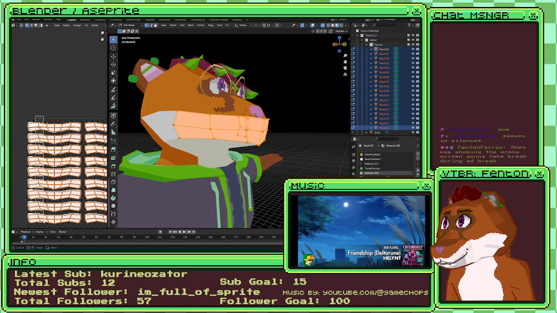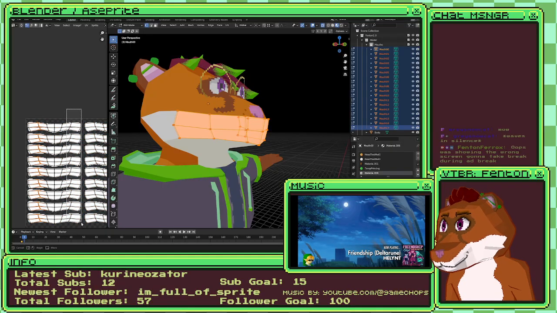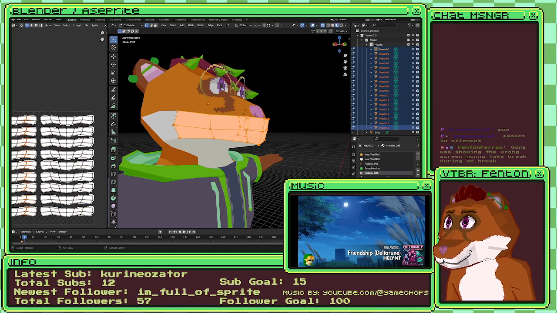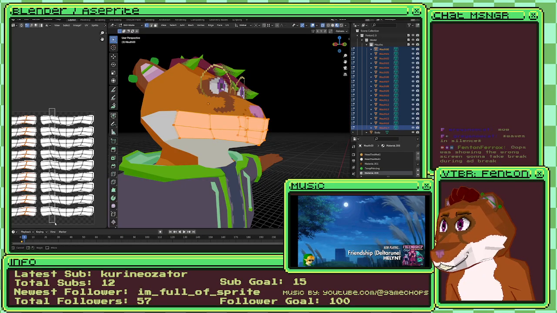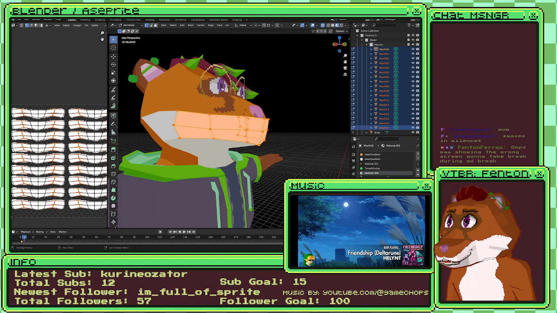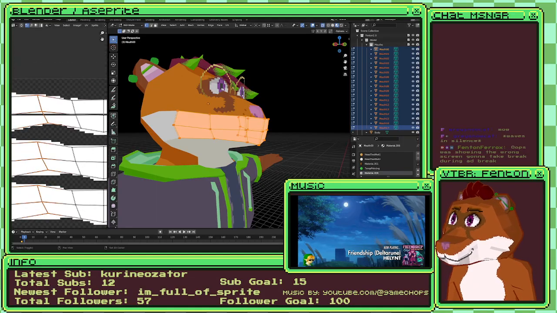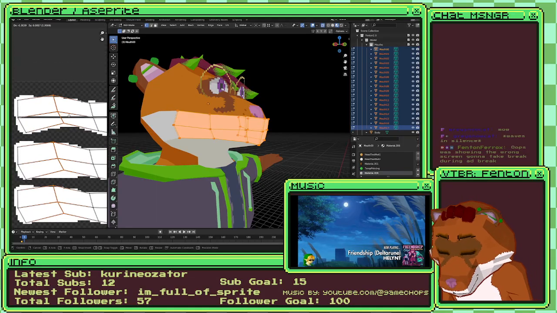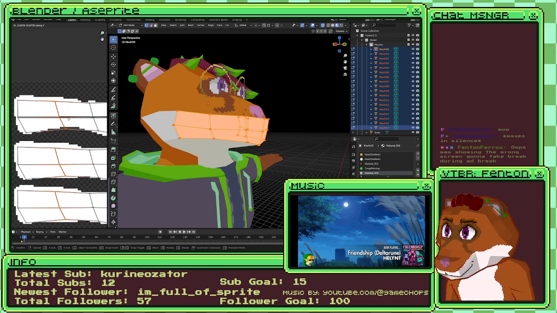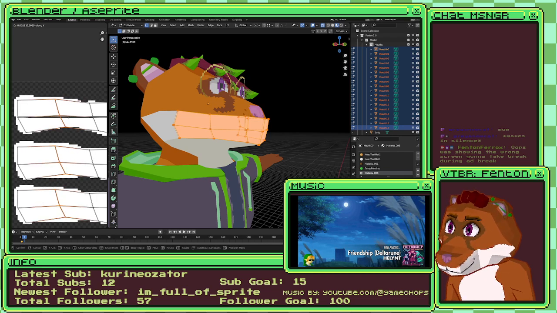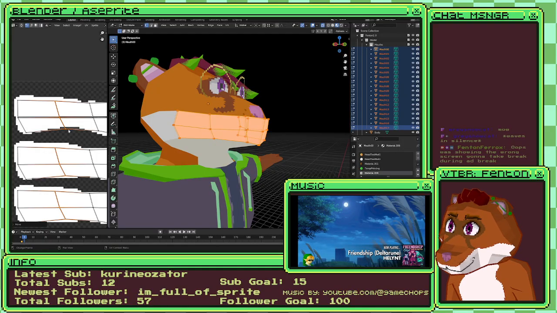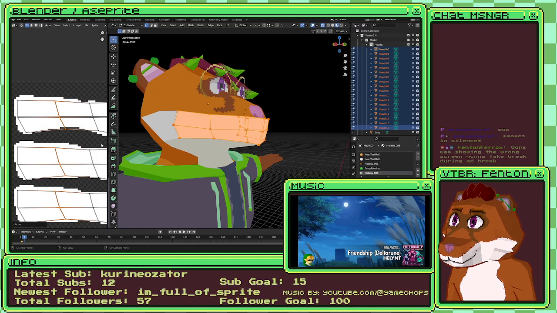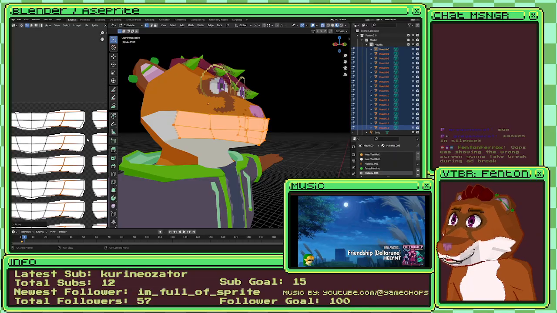If I grab all of these, yes, these, because these are where things are kind of tilted a little bit. Like that. Things should be straighter now.